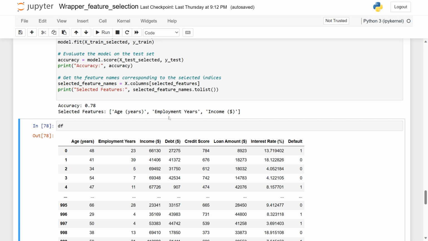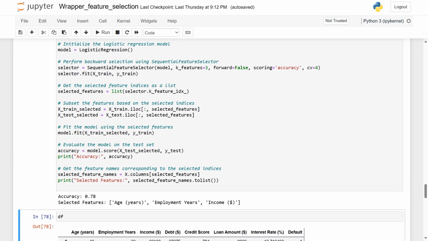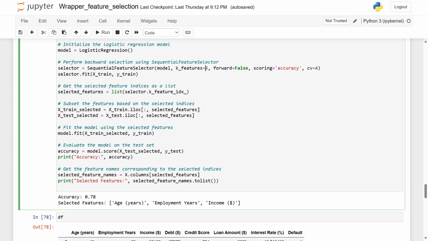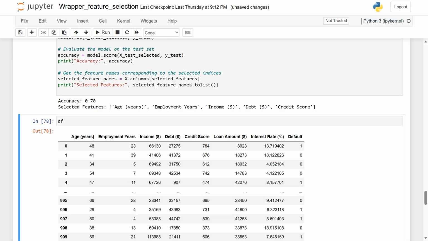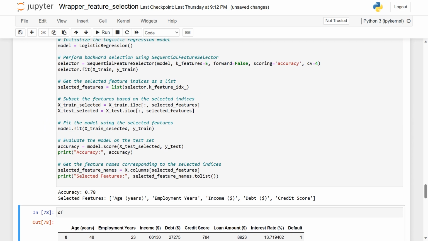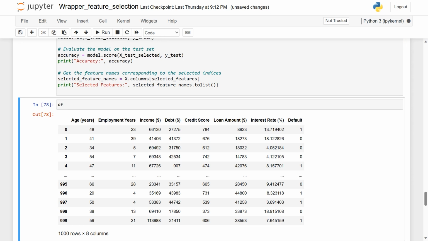are giving the best accuracy. If you see, age in years also affects your credit risk assessment, and then employment years and income. If you want 5, then in that case you can just make it 5, and let's see what magic is going to happen. It's 0.7, still 0.7. Let me bring it down to 1, and let's see what's going to happen.